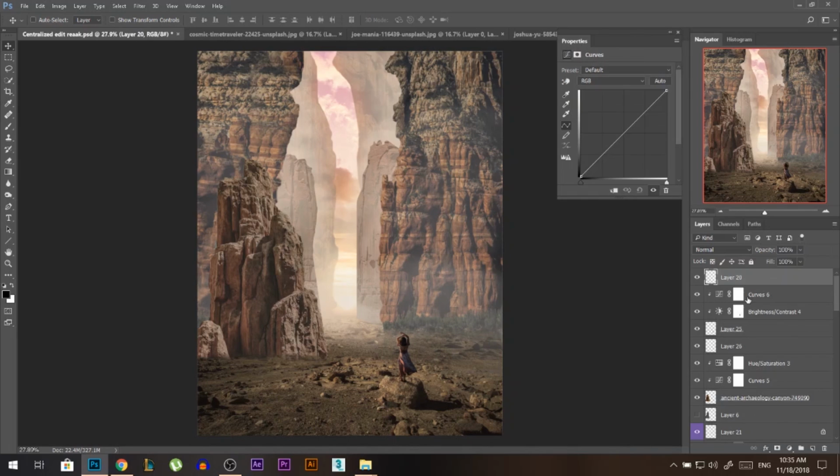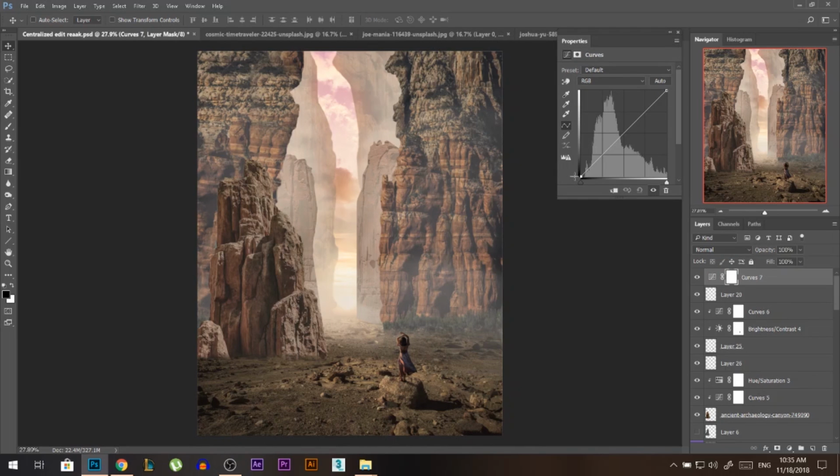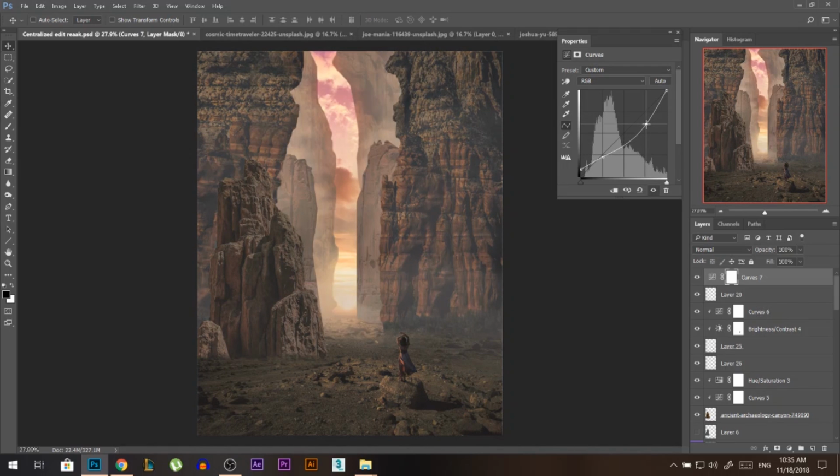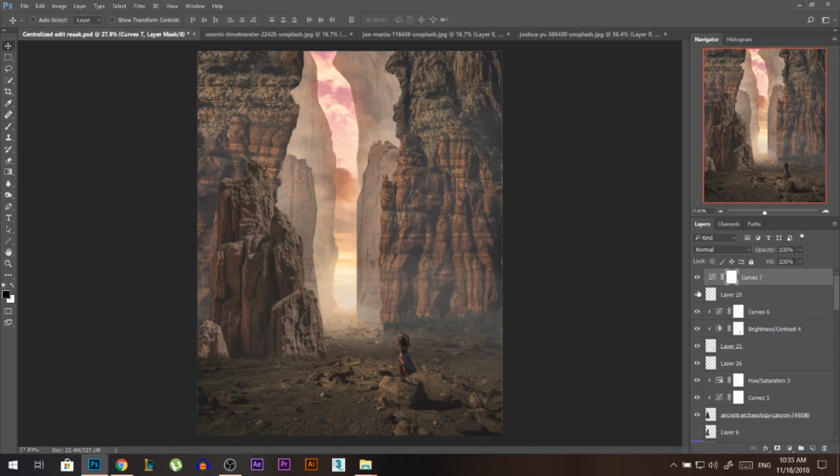So first thing I like to do is go to curves adjustment layer. I want to blend everything. So I take the darkest point, pull it up. Then I take this point, pull it down like that. And the bright point here, maybe sometimes I try to pull it down. Gives some sort of like a filmy look, but I'm not gonna go strong with it, just a little bit like that. And maybe the brightest part, make it even brighter like that.